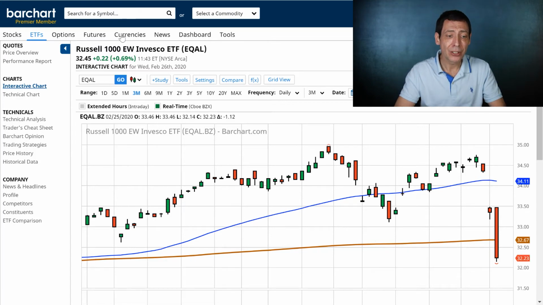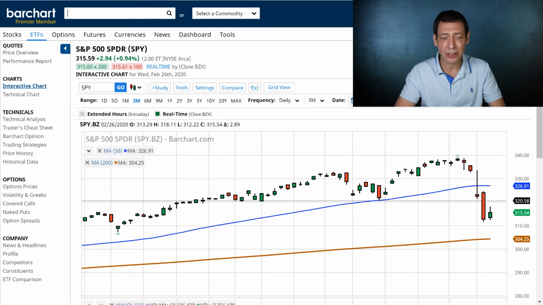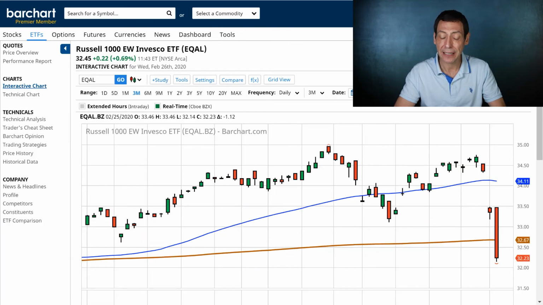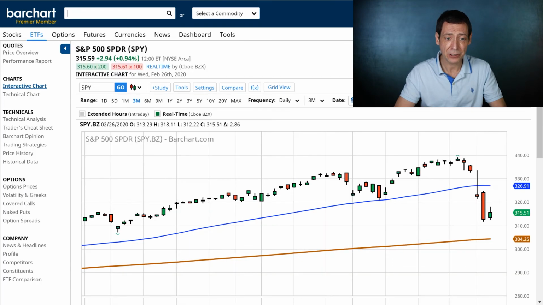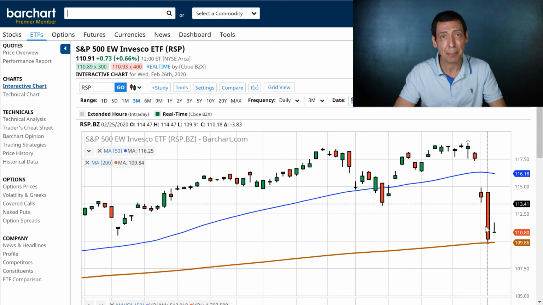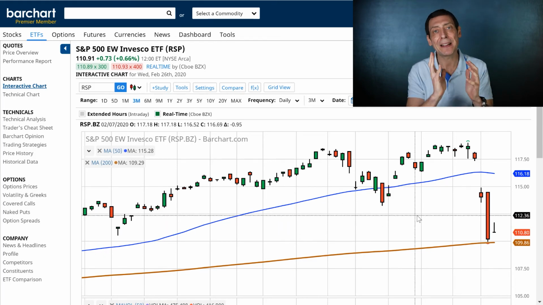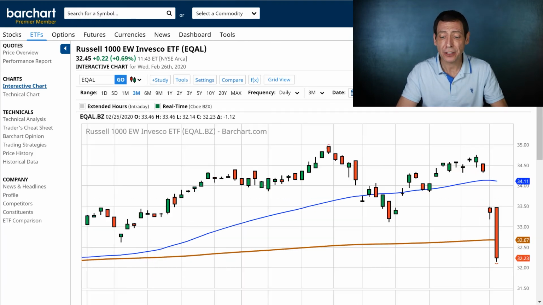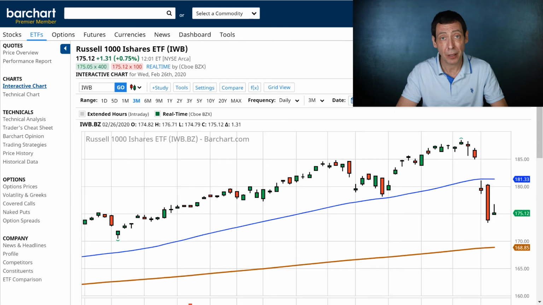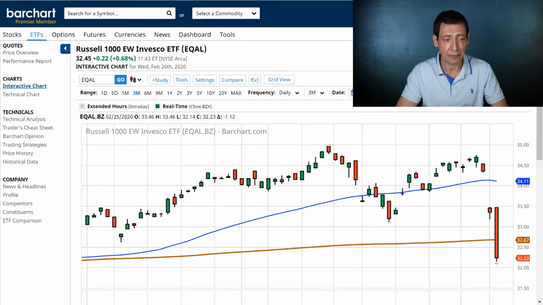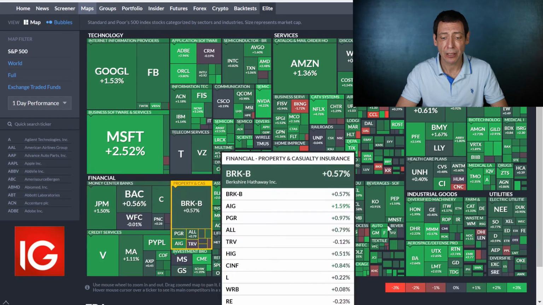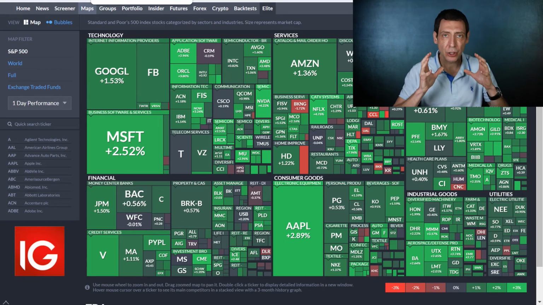Because if you're not seeing the market clearly, you're seeing the market like this instead of like this, or like this instead of like this. Now, these are, in theory, the exact same indexes. This is the S&P 500, and this is the S&P 500. But the only difference is market capitalization. One is giving you a market capitalized version, and the other one is giving you an equal weighted version. And the difference between the two can be the difference between being above the 200-day moving average and being below the 200-day moving average, or having 5 stocks give you a lot of exposure versus the overall market. So please, please, please, whenever you're looking at the index and you're looking at a technical chart, please consider the market cap of whatever you're looking at, because it can potentially distort what you're looking at.